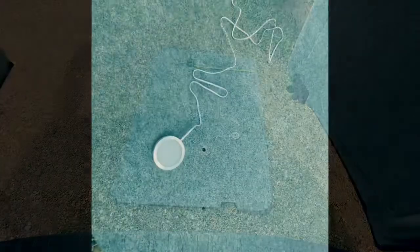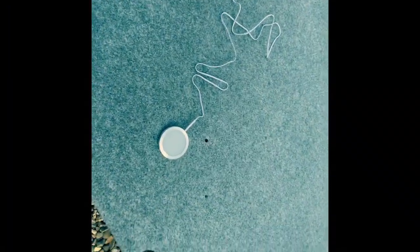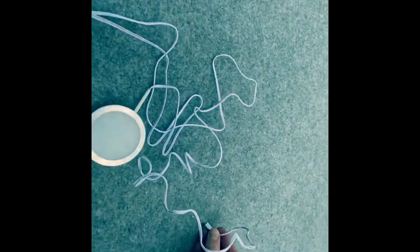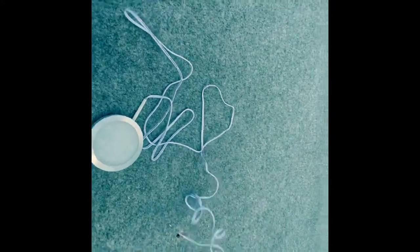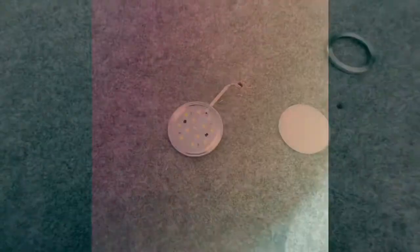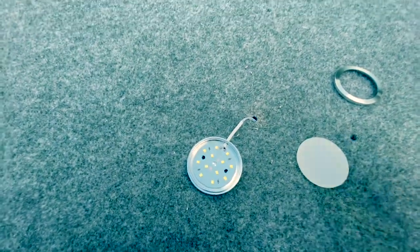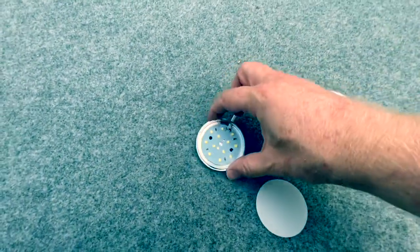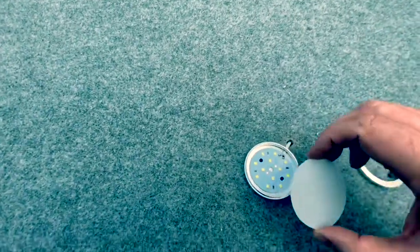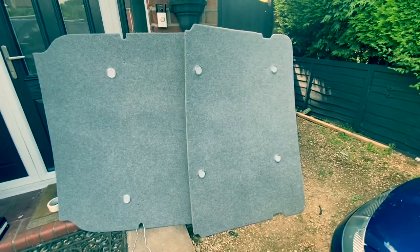Quickly, here's how these particular lights fit into the headliner. They're surface-mounted LEDs, not recessed. To fit them it's just a case of drilling a small hole in the headliner, then the wires pop through and pull through. They sit flush — the LED top has a silver bezel that unscrews, and underneath there are two screw holes to screw them directly into the headliner, then you put the bezel and cover back on top.